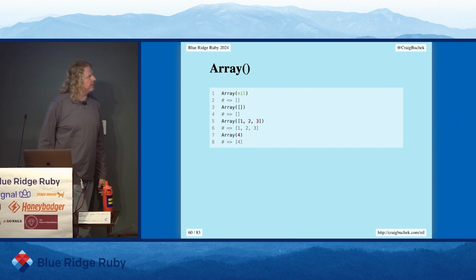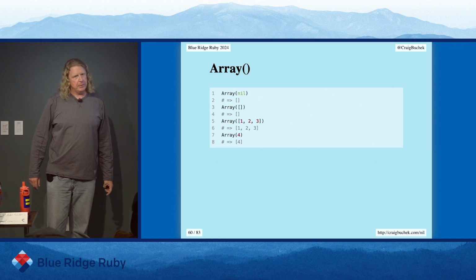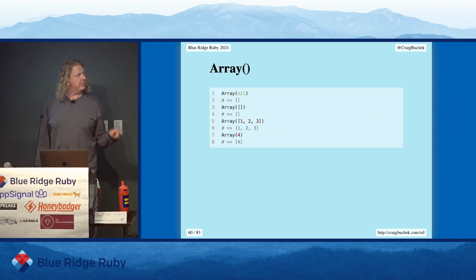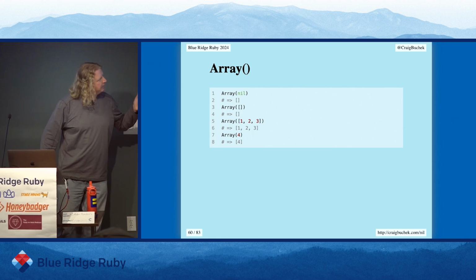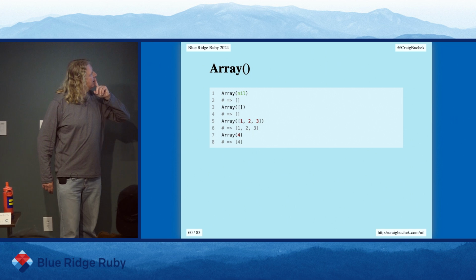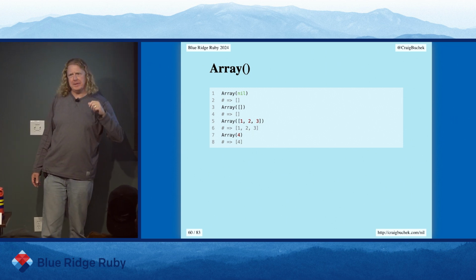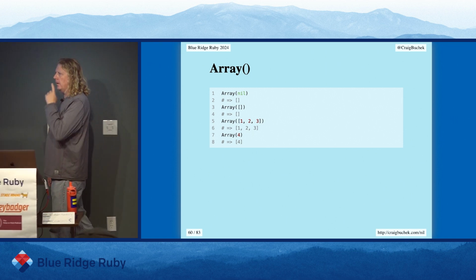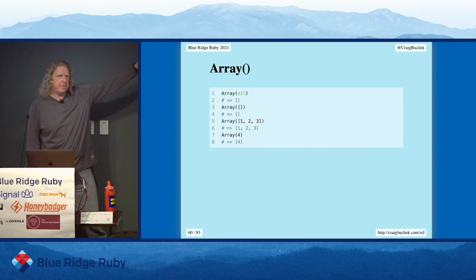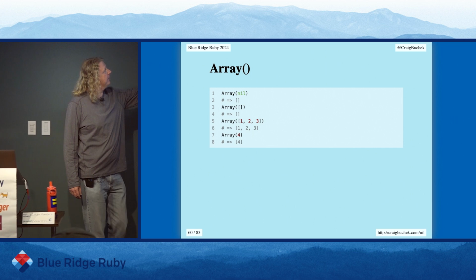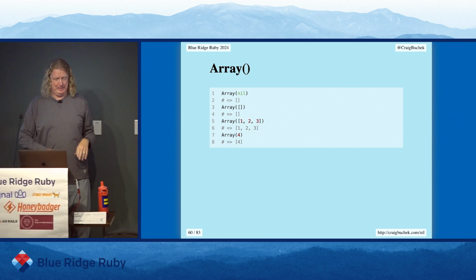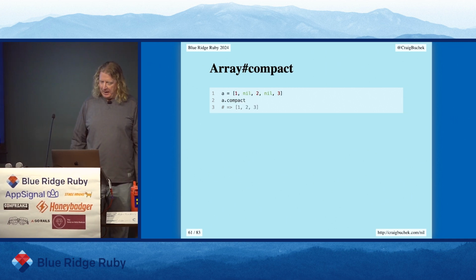So Ruby actually has an array top-level method. I prefer to be more explicit with array wrap. This looks like an initializer to me. If you're in Python, you don't need the .new or whatever it's called in Python. So that's always a little confusing. And there's also a weird thing in Ruby. So this array method is in a separate namespace than the array class. Very confusing, scary.